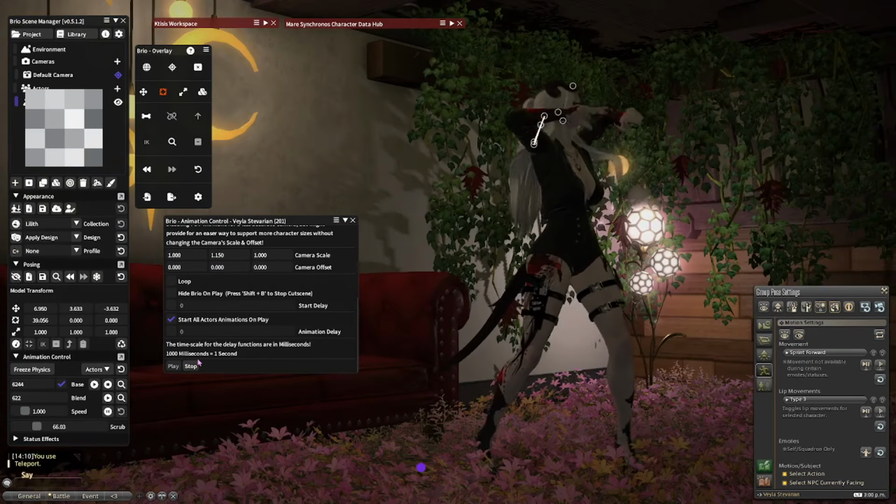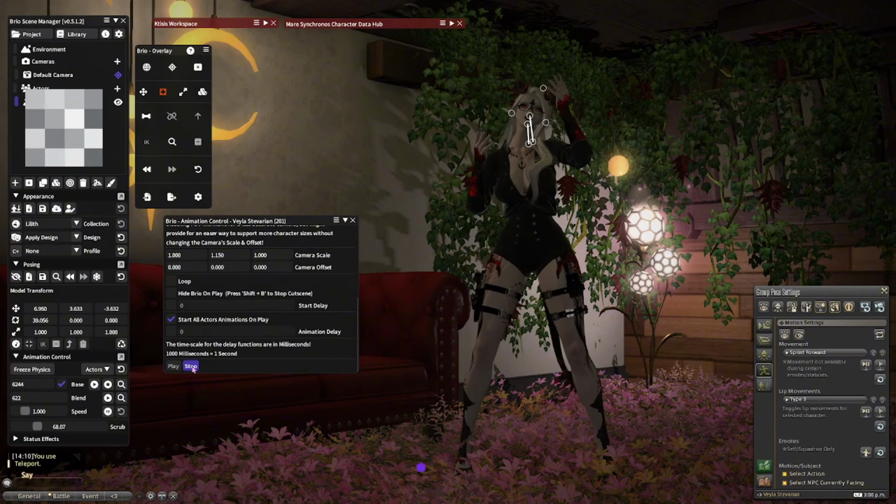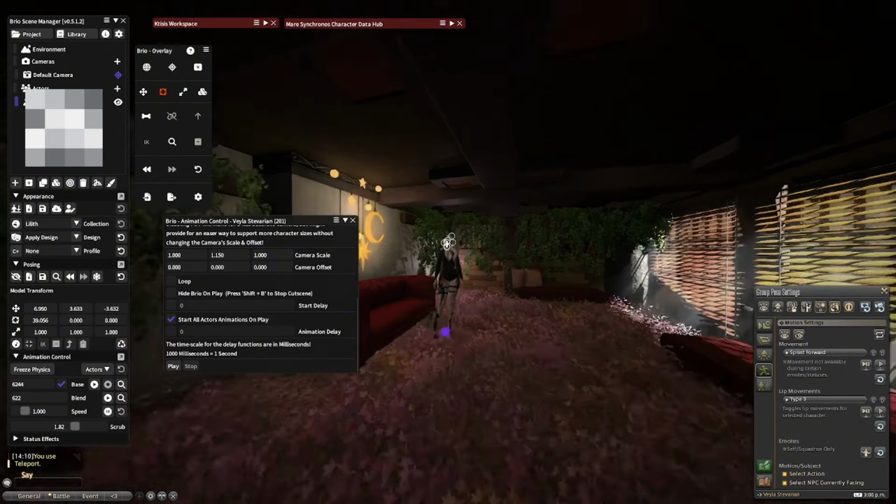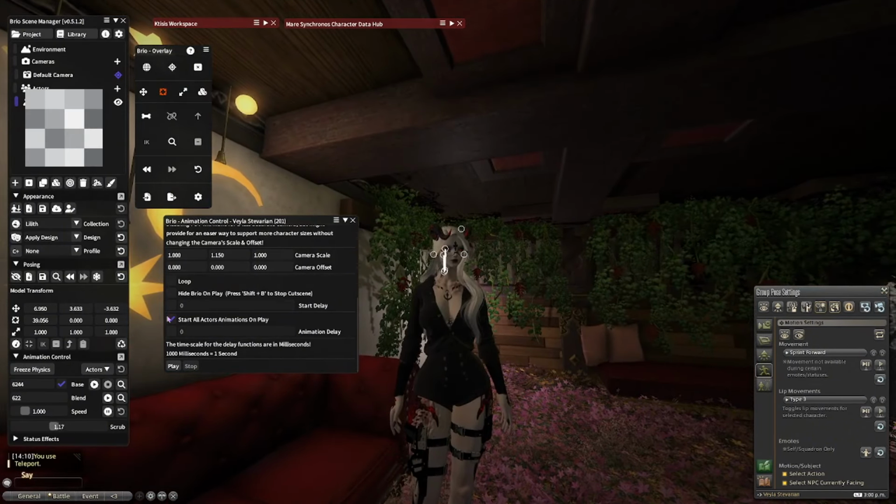Okay, to stop everything, you're gonna press stop. Woo. Voice, and everything stops. If you want to record it, you can also press this button, which says start delay. Over here, it also says 1000 milliseconds or 1 second. So if we type here 1000, it's gonna be 1 second delay.